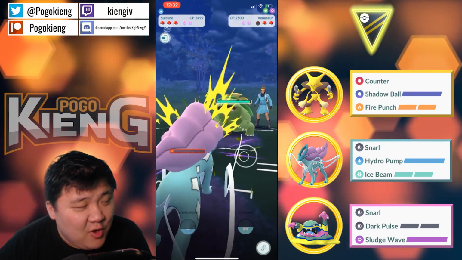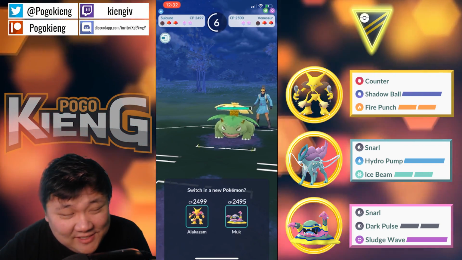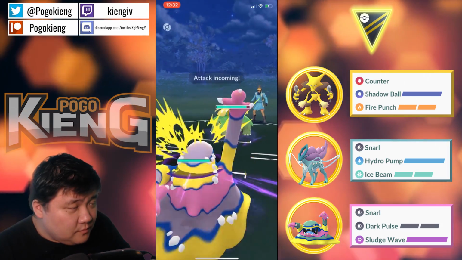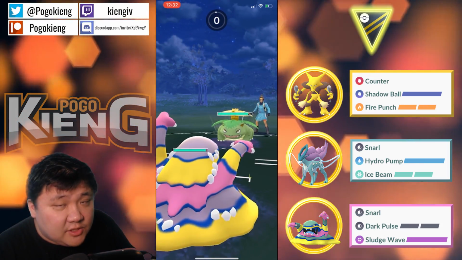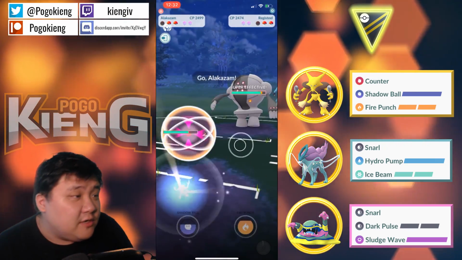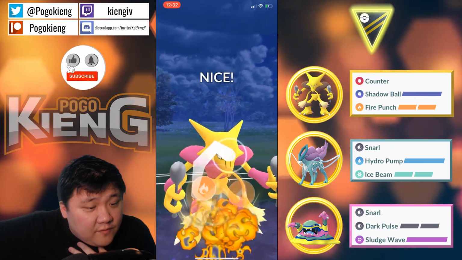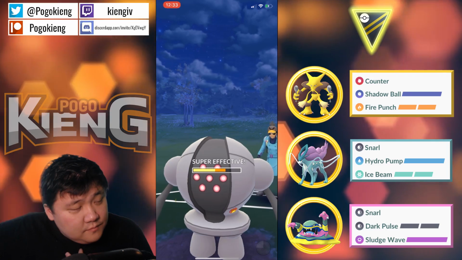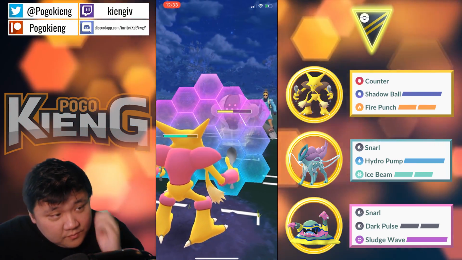Oh, they come in with... Oh man, they come with Venusaur. This is a... could be worse. Could be worse. These Frenzy Plants are going to deal resisted damage, but still chunk away pretty well. And then the switch out into Alakazam. Gonna throw the Fire Punch. Which does a little bit less than I thought it would do, actually, to be honest.